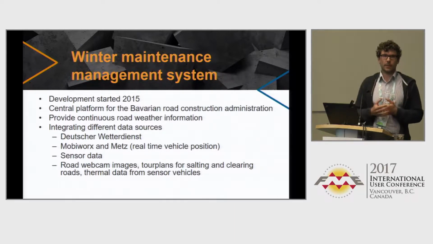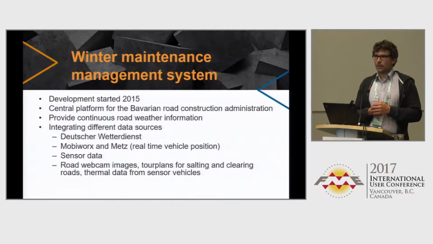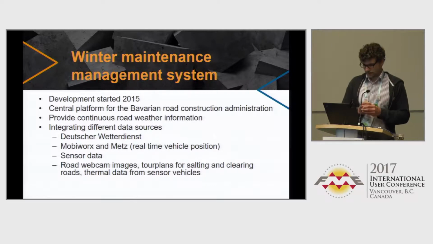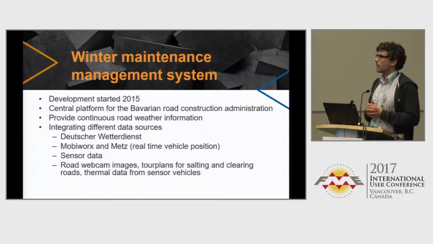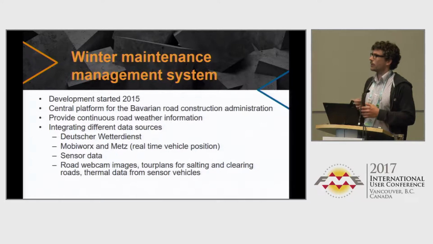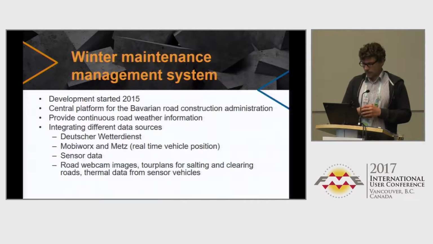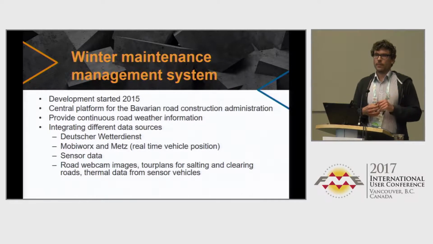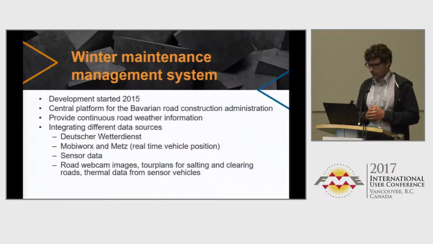So the goal of the platform that we built there is to integrate all the necessary information that the authorities can use to coordinate their vehicles. And this is basically data from different data sources that help them to do this. So we have data from the German Meteorological Service, the Deutscher Wetterdienst. We have data from MobiWorks and METS. They provide real-time information from all the snow cleaning vehicles as they move along the roads. It's not only the information about the position, it's also information about what they are doing currently. So if they are plowing at the moment or if they are gritting, we know exactly what they are doing.